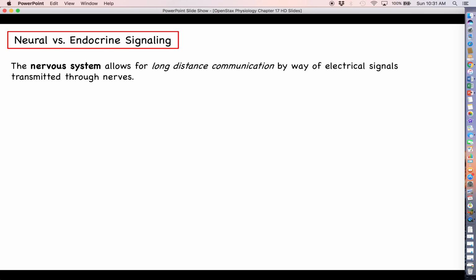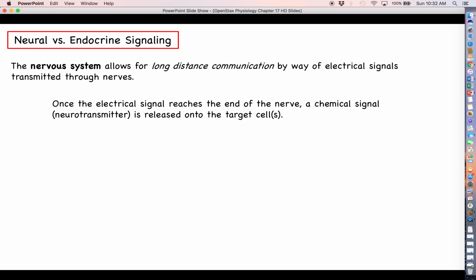So you will recall that dating back to our discussions on cell-to-cell communication, the nervous system and the endocrine system are all about permitting long-distance communication in the body. With the nervous system, we achieve that long-distance communication by sending electrical signals called action potentials, which are transmitted through nerves. So we can get long-distance communication because those nerves tend to be very long, and they connect places like the brain to the heart, the brain to the intestines, the brain to a number of other different possible effectors throughout the body.